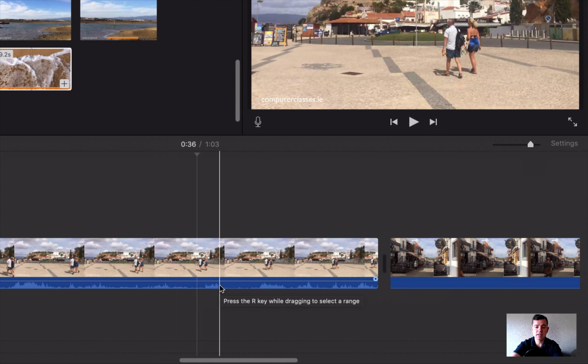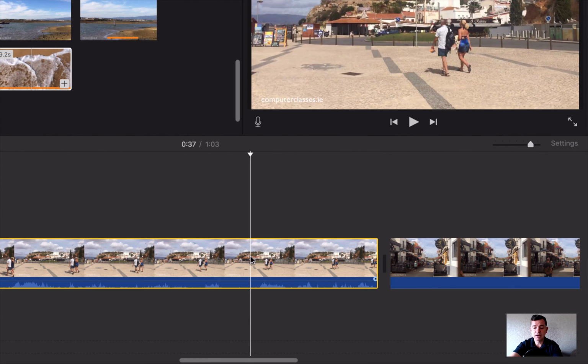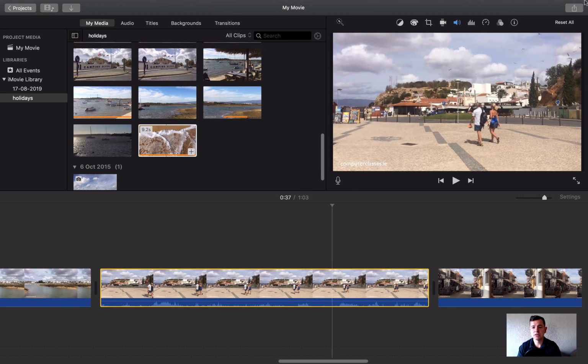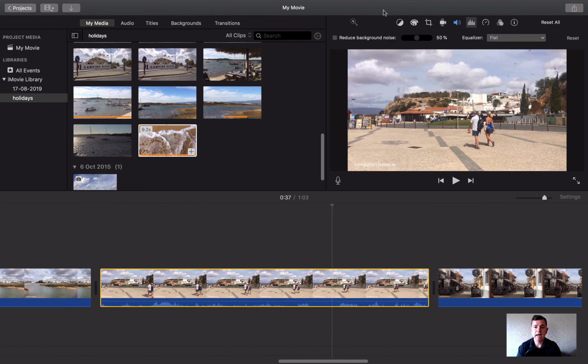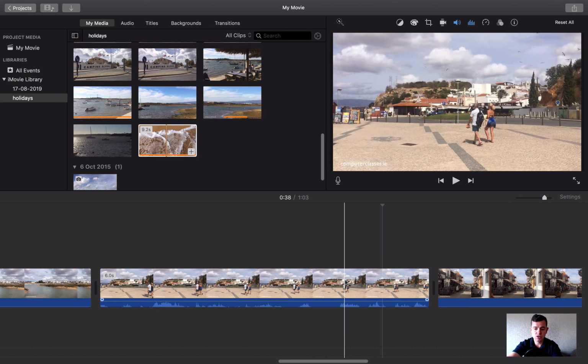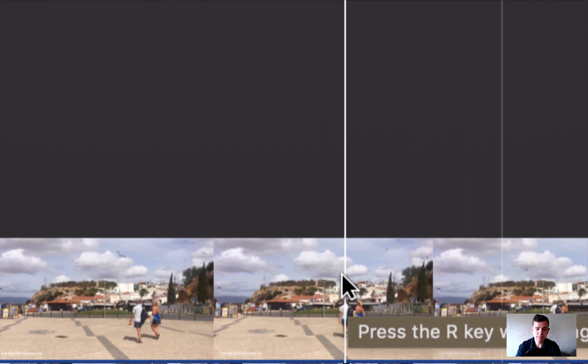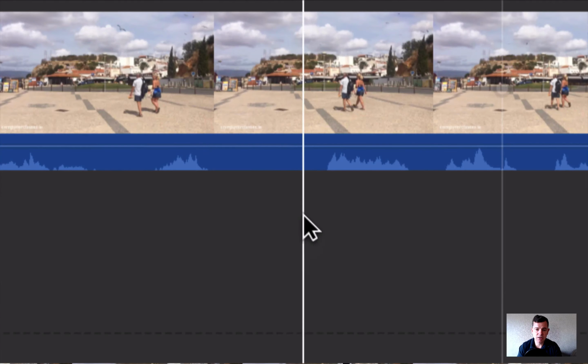So I'm going to click on this. I'm then going to click on noise reduction. And I'm going to say reduce background noise. Now it might take a wee second to do it. I'm going to put it up to maybe 70 or 80%, so it's reducing a good bit of the background noise. And I'm going to click down here just so you can see it. And I'm going to zoom in down at the bottom. And you can see what it has done now is it's reduced a lot of this background noise.